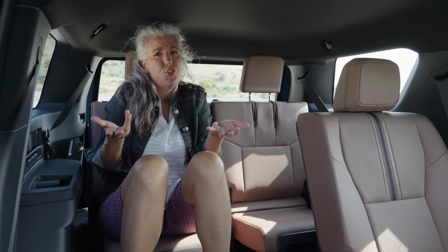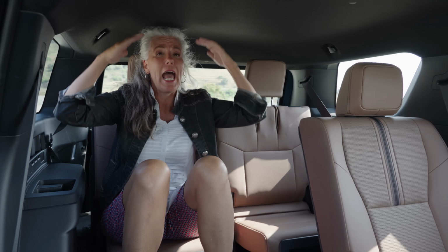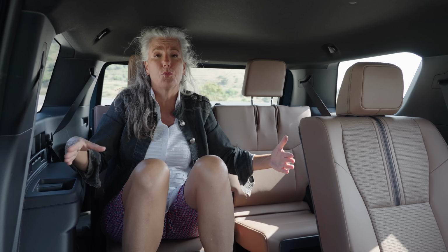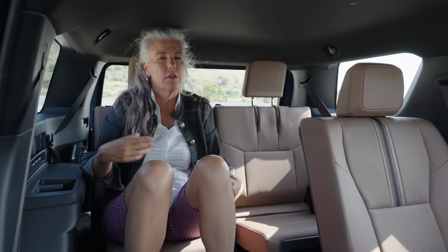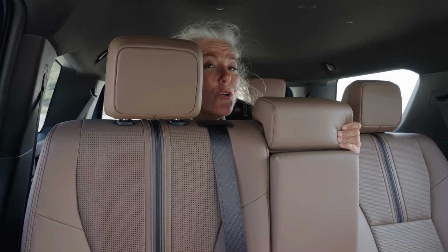Now, is this the only one of the 3 that actually offers a 3rd row? I mean, sure. In the others, you would need to go up to either the Grand Cherokee or the Pilot if you want to shove more people into the car, but is this really worth it? I mean, look at this. This is not appropriate for an actual adult human. Maybe for a 5-minute ride across town, like twice a year, okay, but no, not on the regular. And y'all, this is a $1,300 option. Don't treat your friends like this. Just don't.